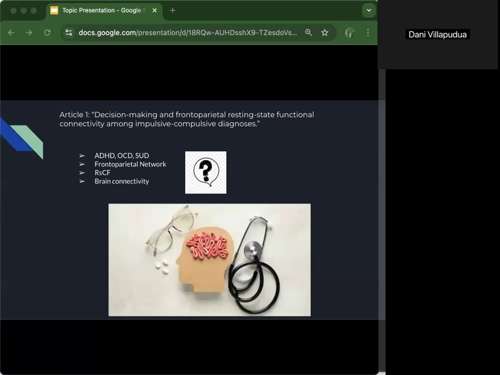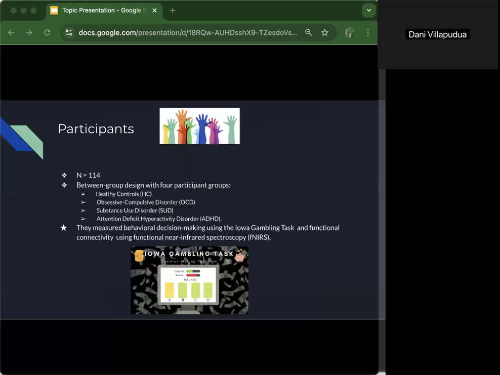So they tested whether decision making is shaped more by how often punishment happens than by long-term rewards. It also looked at whether decision making styles match diagnostic categories and whether unique brain connectivity patterns in the frontal parietal network relate to these styles.